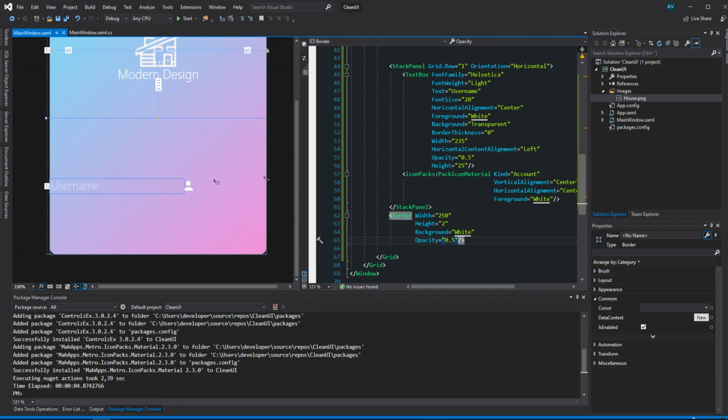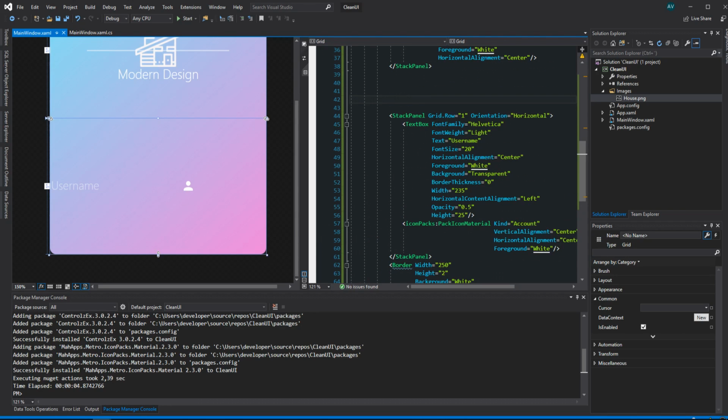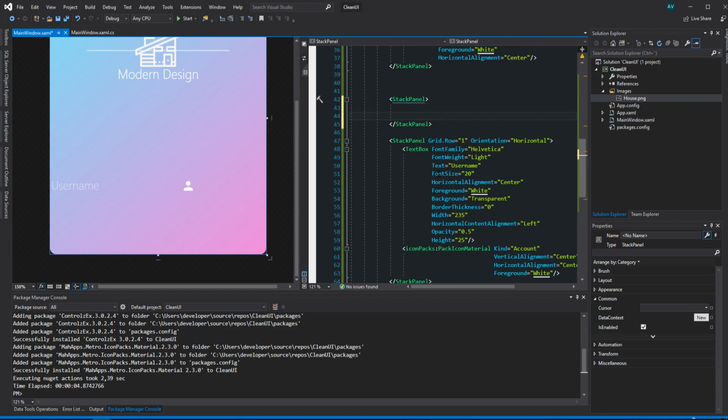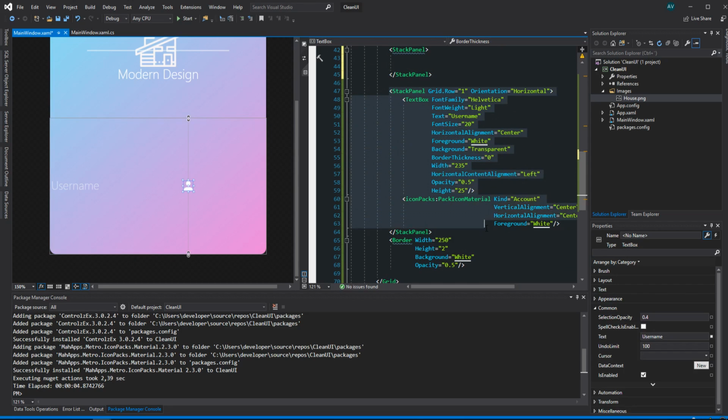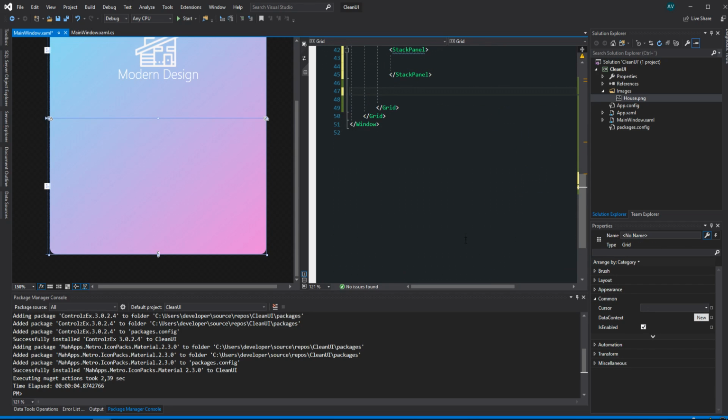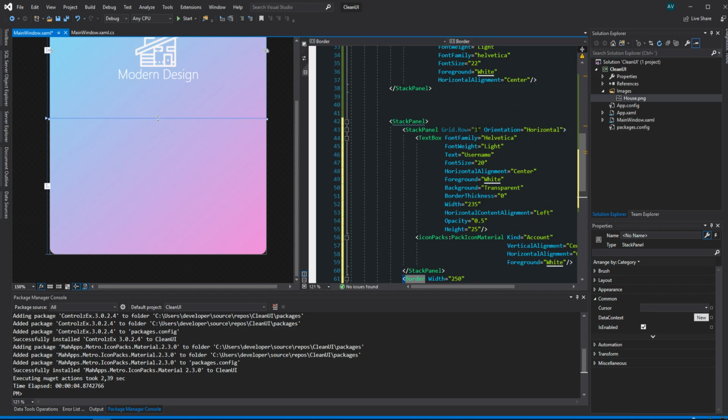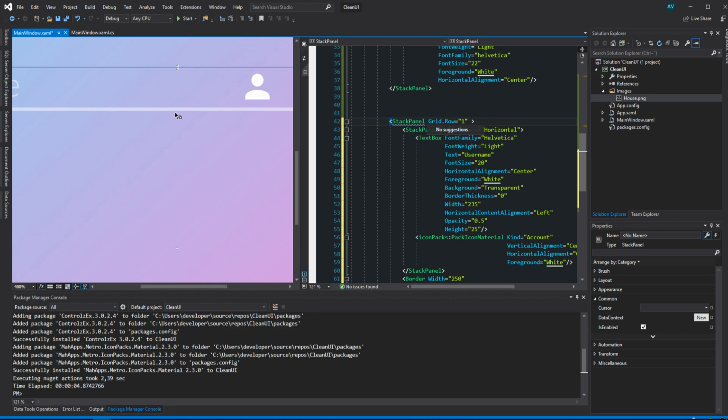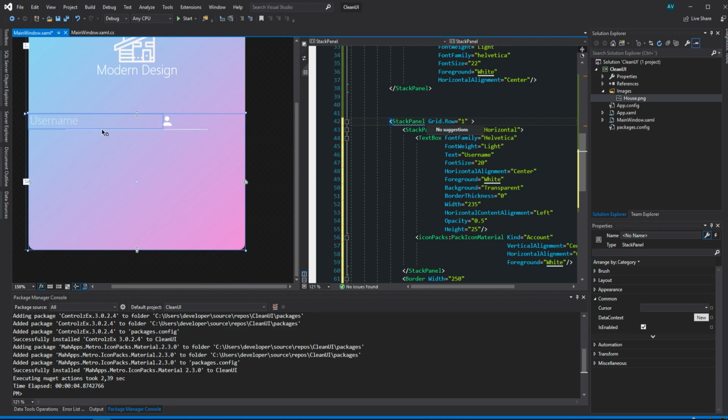And here's the thing. It doesn't align under it. It's because it's not in a stack panel. These things should be wrapped in a stack panel. So let's just put it in the stack panel. The orientation is vertical by default. We don't have to mess with the orientation. We are, however, going to change this Grid.Row right here. We can remove it from here, and then put it in this stack panel right here. As you can see, it's now aligned under it. There's still some margin issues that we will fix in just a second, but let's move on.